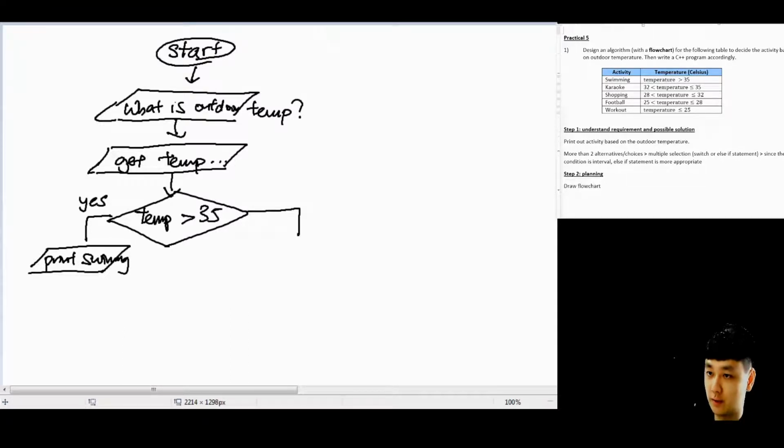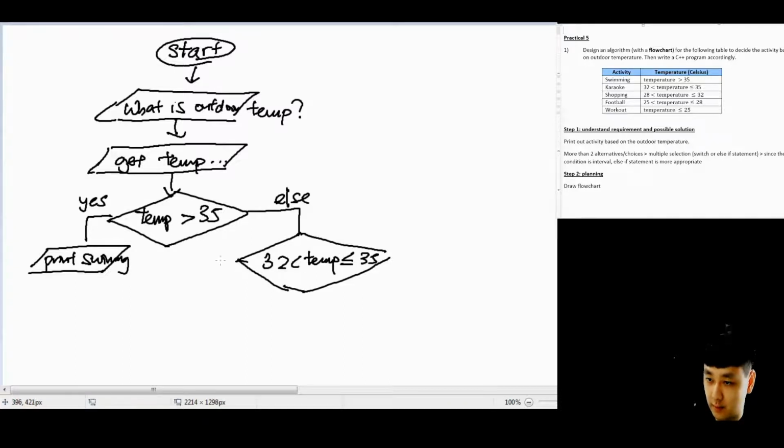If you look at this question, you have another condition. If the temperature is between 32 and 35, right? So you ask another question. Therefore, this is else if, and you have between 32 and 35. Then if yes, you will go for karaoke.